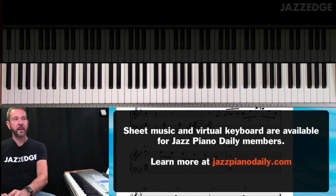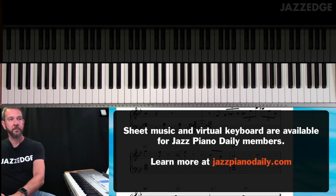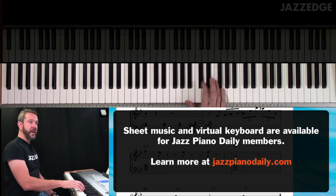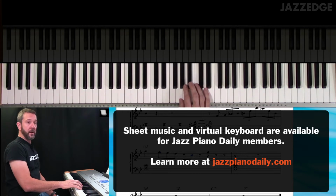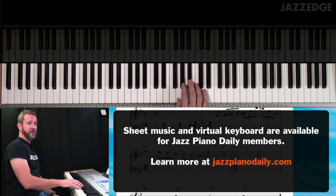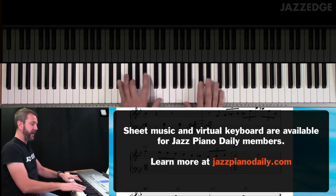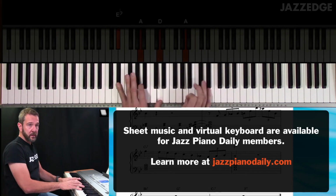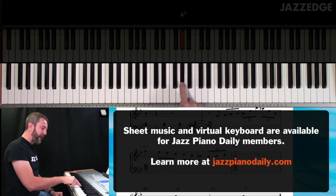So what I'm going to do is I'm going to change this note right here into a triplet, okay? And I'm just going to copy this over. So now we have 3 triplets. So we started with the G, and let's go down my natural minor scale. Okay, so let's try that. Move this out of the way. Okay. I don't know if I love that A flat in there.